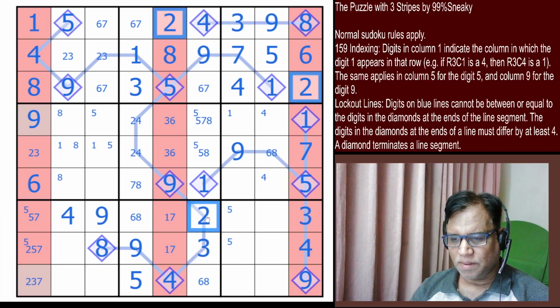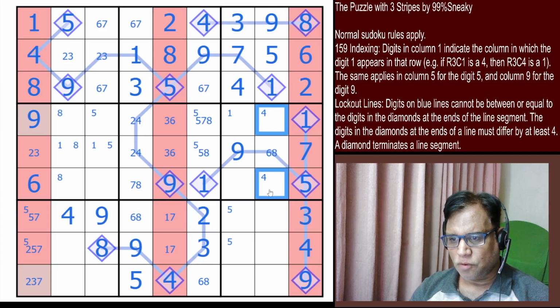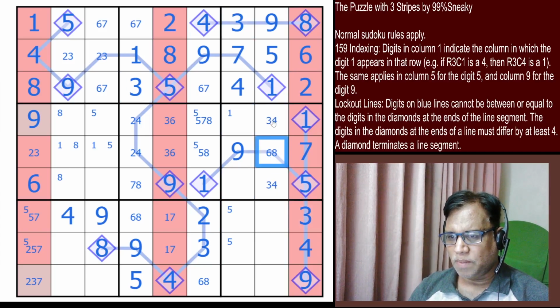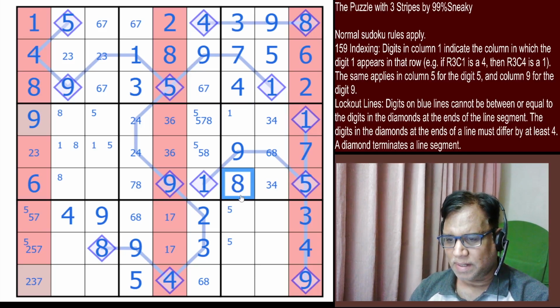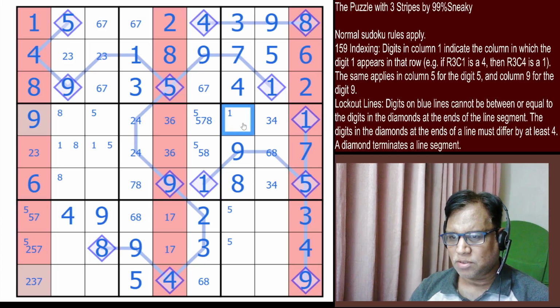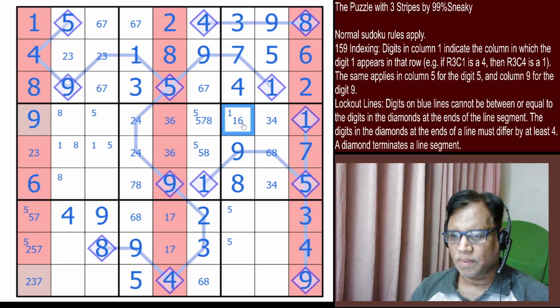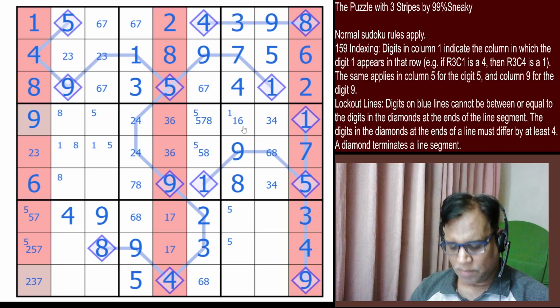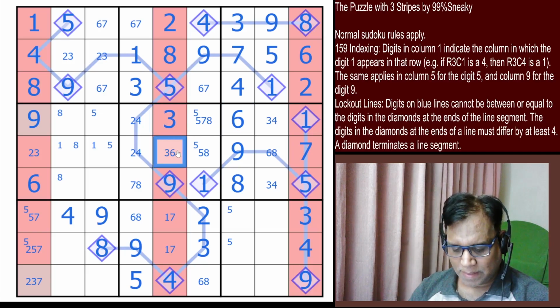Does that help somewhere? Not much. 3, that's 3 4 pair, right? By Sudoku, because look, 3 cannot be here, must be here along with 4. So now those are 1 6 8. That can't be 1, and that can't be 6, so that has to be 8, right? And that has to be now 1 6. 1 is here already, what I'm talking about. So that has to be 6 now. So that's 3, that's 6.